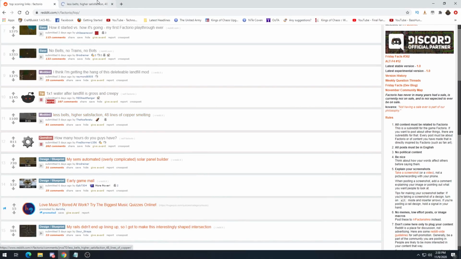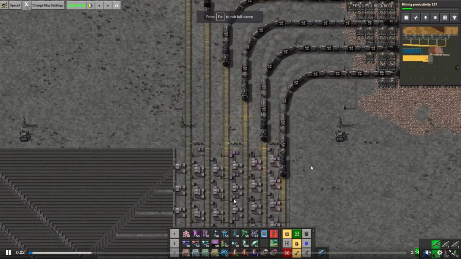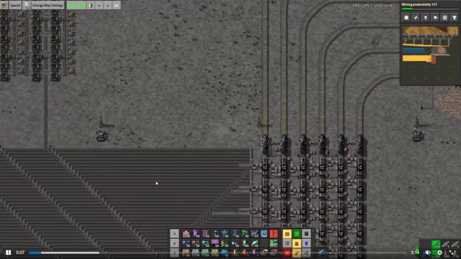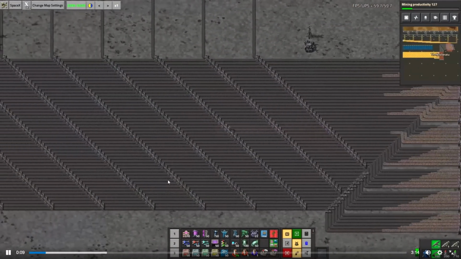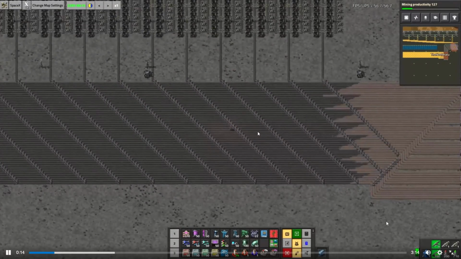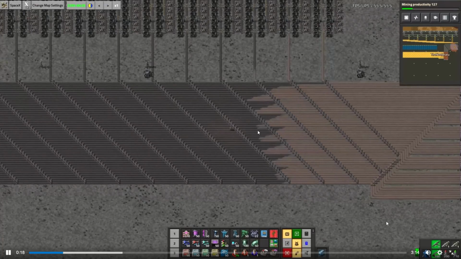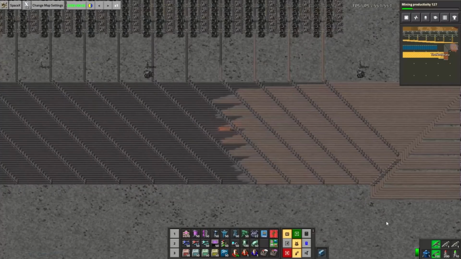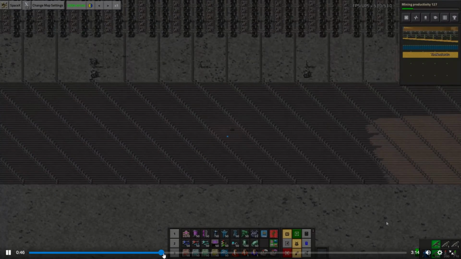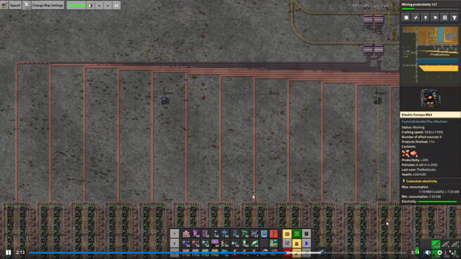Less belts, higher satisfaction, 48 lines of copper smelting. Okay, well, this alone is super satisfying. Definitely using some mods here. This is crazy, man. Holy crap. Look at it. Just look at it. Just glorious. Oh my god, it's just like 3 minutes of this. Oh, and then it's all coming out.